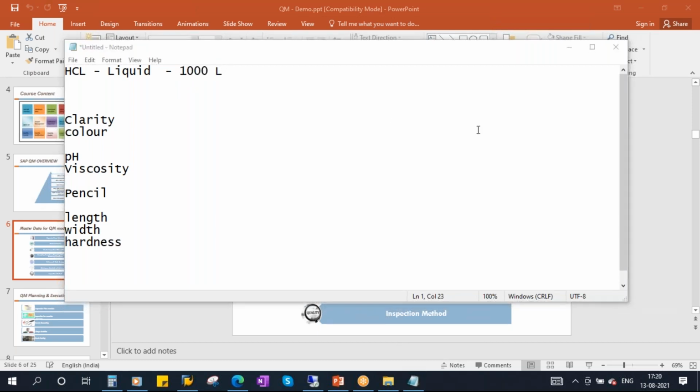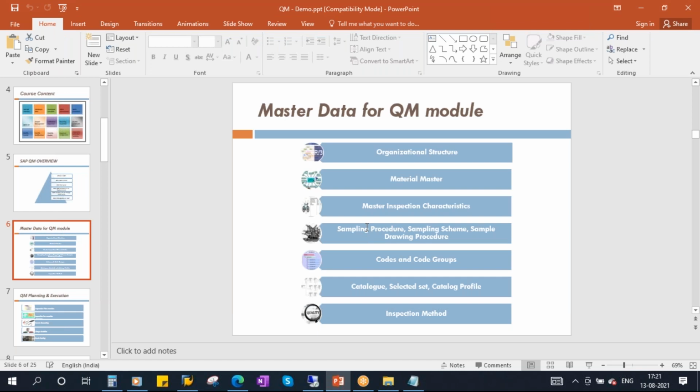You will take a random sample, some 0.5 liter, 500 ml, and using this quantity you will check all these parameters. This is your total quantity and this is your sample quantity. So the system has to calculate the sample quantity, and that calculation will happen using this sampling procedure.